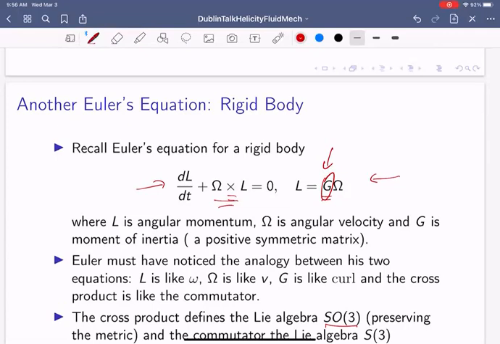Is there a way to embed the rigid top equation in the hydrodynamic equation? Yeah, actually, yes. A particular movement of the fluid is when the entire fluid rotates around some axis. That part of the fluid motion is, of course, a rigid body motion, because a particular case of a volume preserving diffeomorphism is a rotation. So in fact, the equation for the rigid body is a particular case of the equation for an ideal fluid.